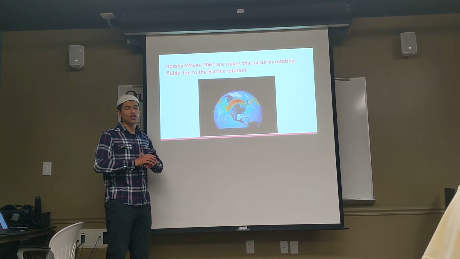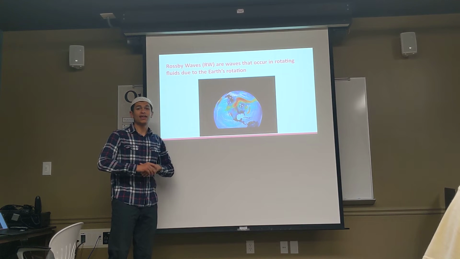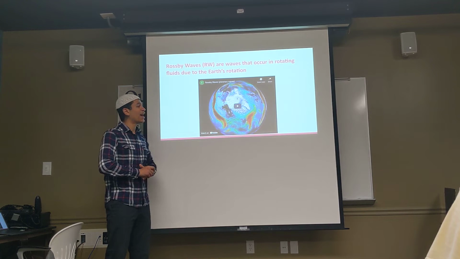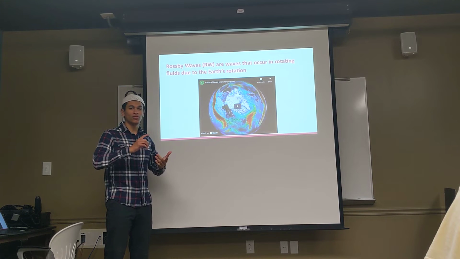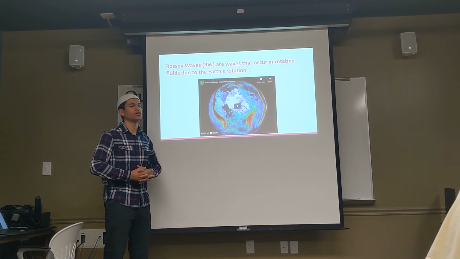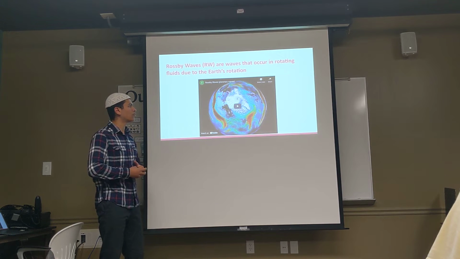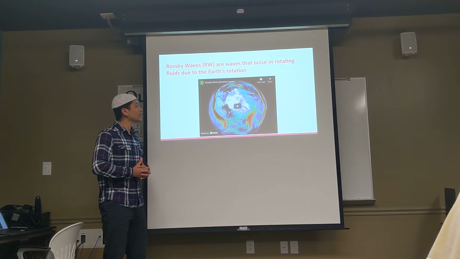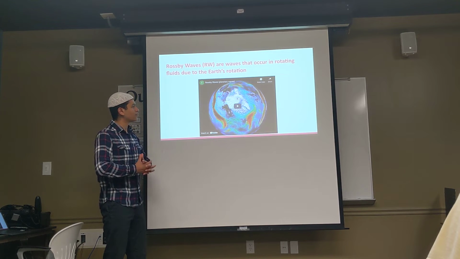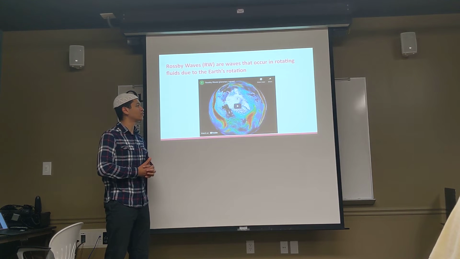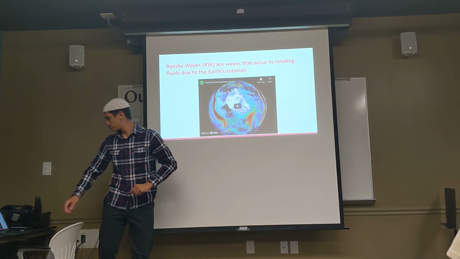Rossby waves are waves that occur in rotating fluids, and they occur due to the Earth's geography and its rotation. And it's rotating fluids. So a fluid can be a liquid or a gas. So it happens in the atmosphere and in the ocean. And they're influential in both, however, we'll only be looking mainly at the atmosphere. And this is from the NASA Goddard Space Flight Center, which they posted in March of 2017.